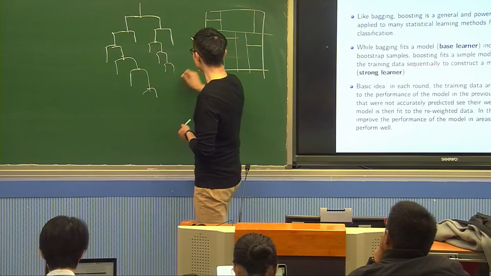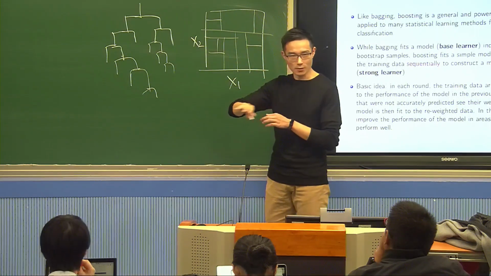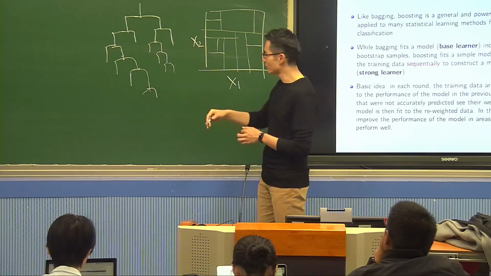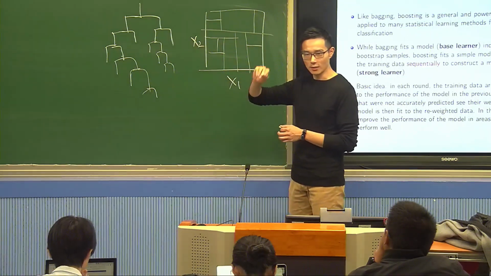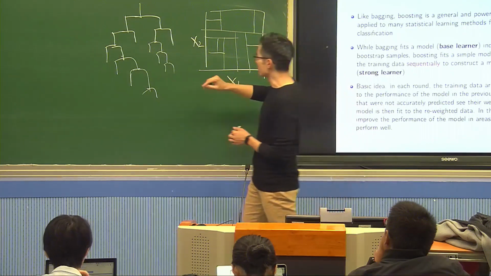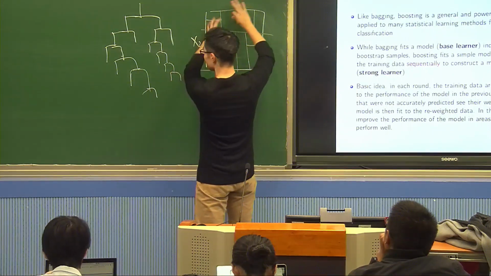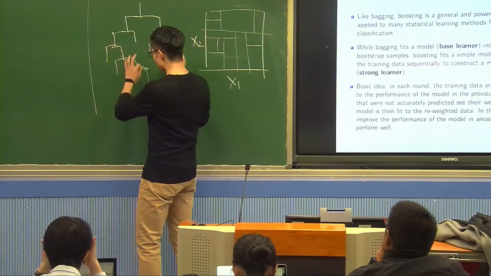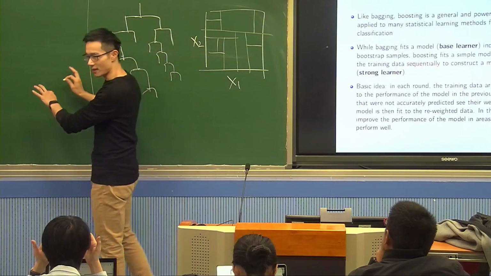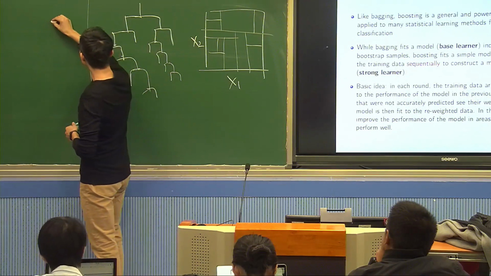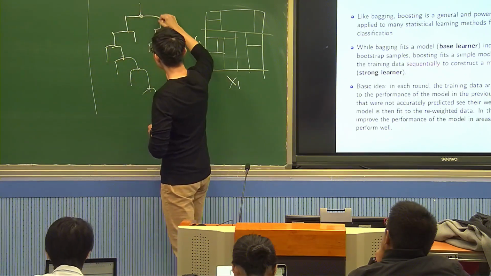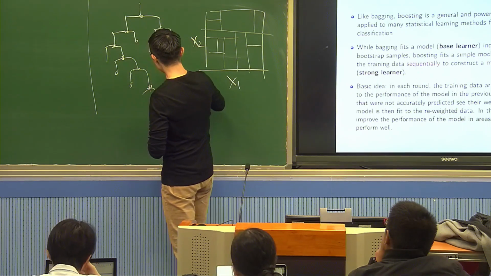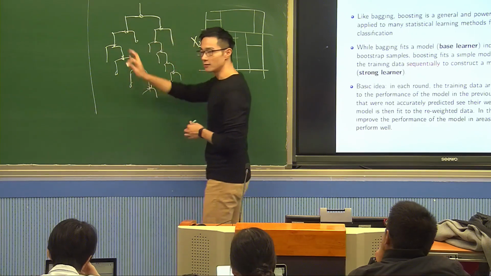I just grow a very large tree, making cuts until some stopping criterion, for example, until there are only 10 data points left in each leaf. So we grow a very large tree, and then we prune it back. I grow the large tree on the training data, and then I can take the tree to some test data, some validation data set, and estimate the error at each node and each leaf on the validation data.